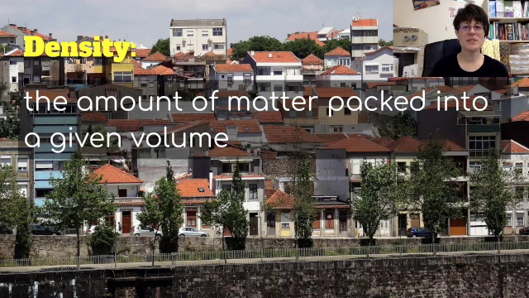I have a picture of a lot of houses packed together in a small area. This is very densely packed, and it's in a city. If it was in the suburbs, it wouldn't be as packed. The houses would be more spread out. It would be less dense. And if you were in the country, that would be even less densely populated with houses and people than this picture. Particles are a lot the same way. You could picture these houses like particles, packed really tightly together, and then other particles are packed more loosely, like in the suburbs or in the country.